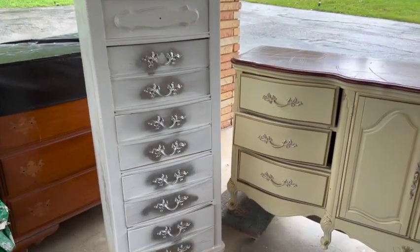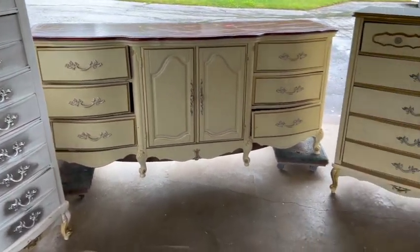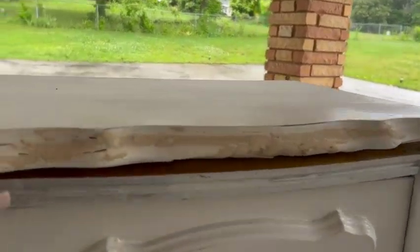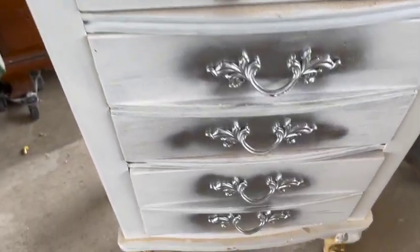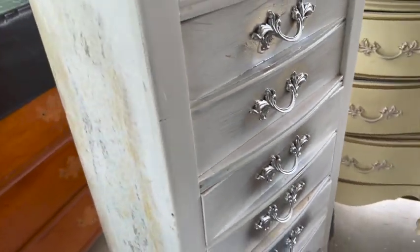This is from a friend of mine. She wants this mix and match, but has a lot of work to do. Someone tried to start to redo it. I don't like to say bad things about the work of other people, but this is in really bad shape.